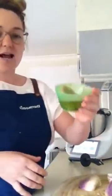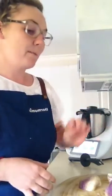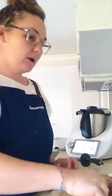So we've got our oil infused. The topping, I said before, we're going to have the lemon zest on our topping, but we're also going to have butter and breadcrumbs and a little bit of cheese if you'd like that.